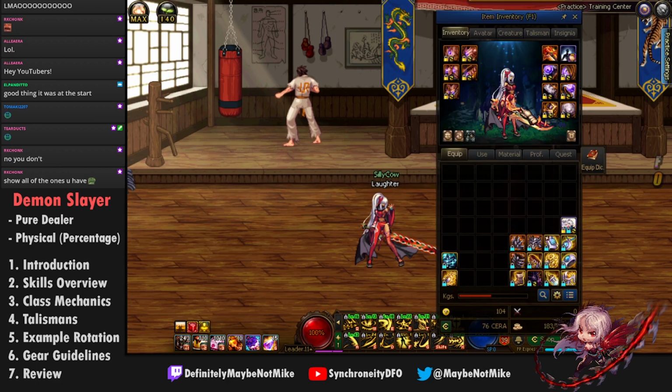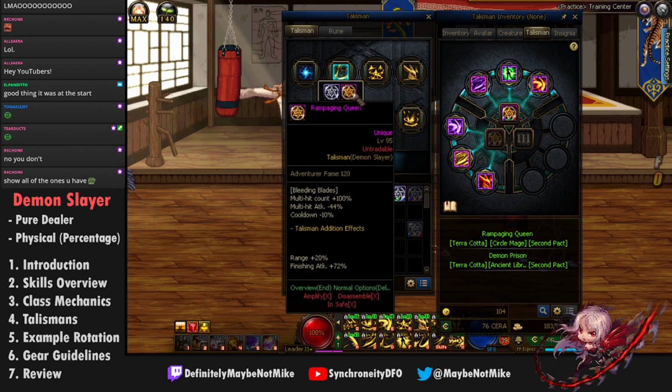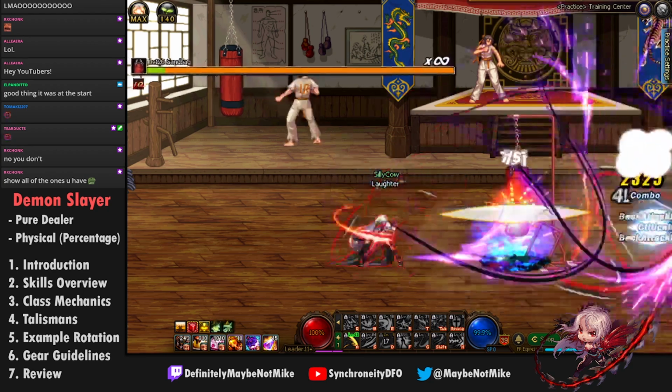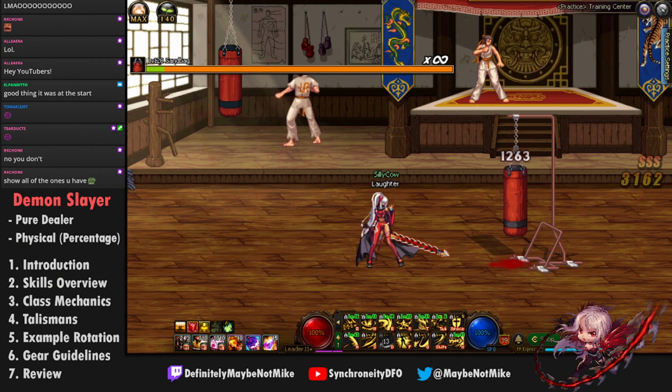Next, let's get into Talismans. To start off, we have Bleeding Blades, which is not recommended ever. It increases the channeling of the skill by almost double, and the damage increase on paper is quite high, but it's just not worth it because, as you will see, it takes an entire century to perform the skill with the Talisman.